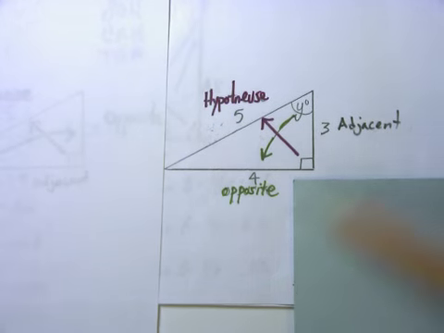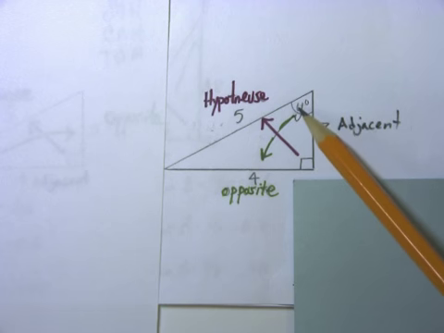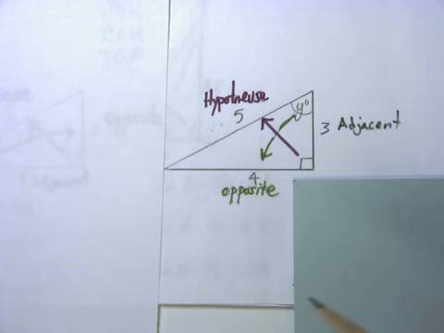If you look here, I have a right triangle. Again, this is the same right triangle. The sides are the same, 3, 4, and 5. But if you notice now, it's labeled a little bit differently. First of all, I'm not focusing my attention on angle X anymore. Now I'm focusing my attention on angle what?